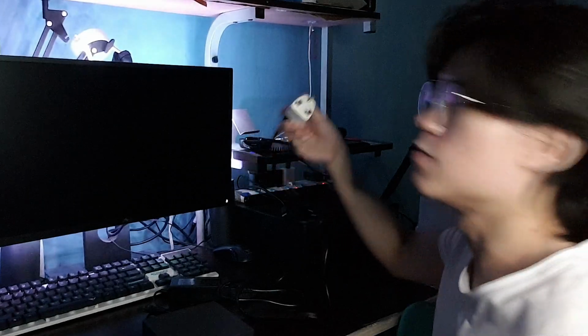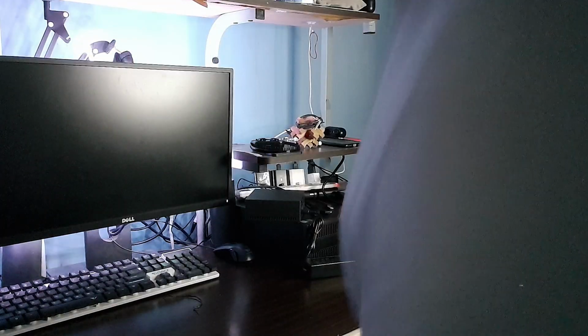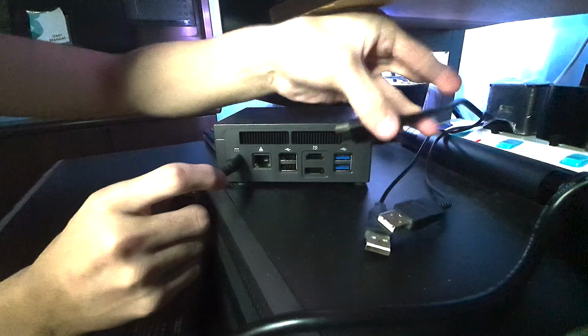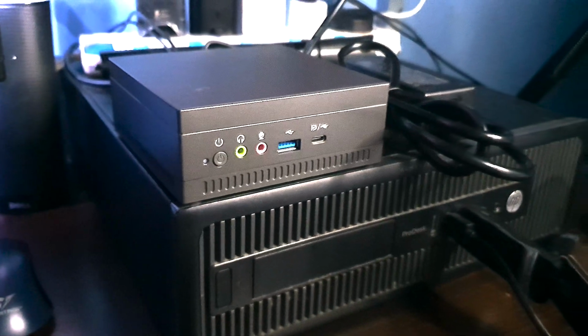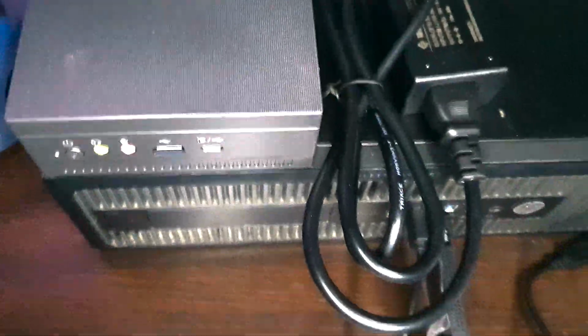Alright, so I'm gonna plug this in first. Okay, I'll put my PC here. We need some light. So I think this is supposed to be in here. Alright, so it's all plugged in. Okay, everything looks great now. Look at how small it is. So this is how I'm arranging things right now. Power brick here, and just the cables behind. Alright, great. Now everything is plugged in. I'm not sure you can see, but the mini PC is just right here.